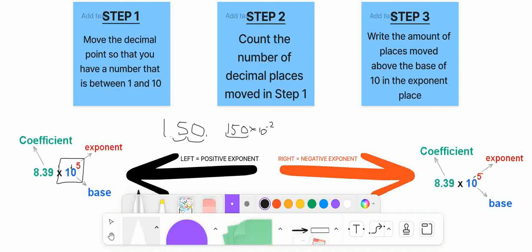Also, it's important to note that the base and exponent do not count when checking for a final significant figure amount. So over here, this does not count when we count. We're only looking at the coefficient, since that's the number that we're converting. And the base and exponent simply represent how many times we moved.